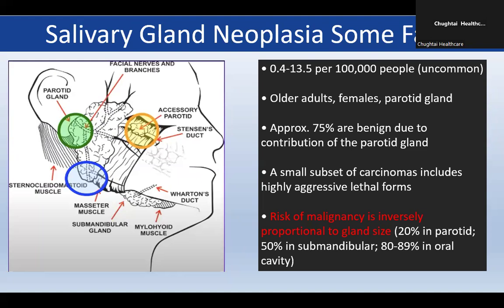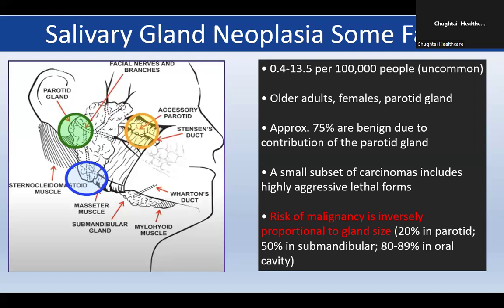Some facts about the salivary gland. First, we should all be aware of the normal locations of the salivary glands. The largest salivary gland is the parotid, and it has this location. We should also be aware that the tail of the parotid is at the angle of the jaw. Sometimes we receive an FNAC with a clinical history of neck swelling or a lymph node, and it turns out to be a salivary gland FNAC. The tail of the salivary gland is at the angle of the mouth, and at the cheek, in some individuals, an accessory parotid can also be present. This should also be kept in mind.